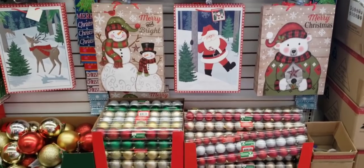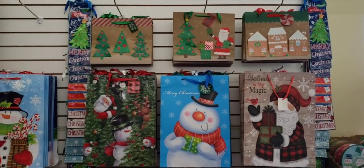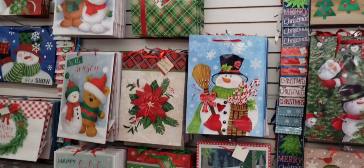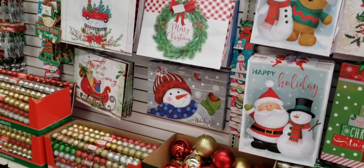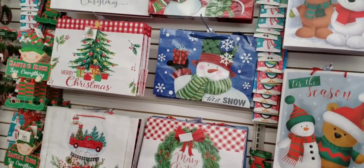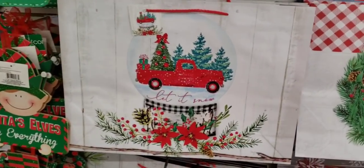On the sidewall here they have a bunch of their Christmas gift bags. These are a fantastic deal. They come in all sorts of sizes, colors and designs. You can also cut these bags up and frame them for wall art. There are a lot of things you can do with these, so don't ever pass these up — along with birthday bags, wedding bags, all that good stuff, for only a dollar. And look at this one with the snow globe.